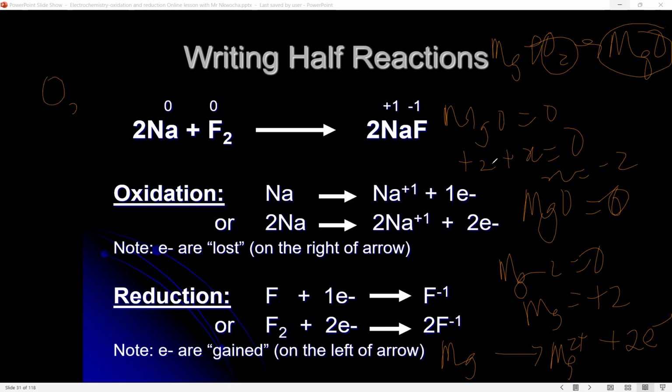So oxygen here, oxygen 2 minus. If you see, I put the oxidation number on top, not at the back. So what happened here? It has decreased, reduced. That means that it has gained electron. Who gained the electron? The reactant. So put the electron on the left-hand side there, plus how many electrons? 2. Very simple.